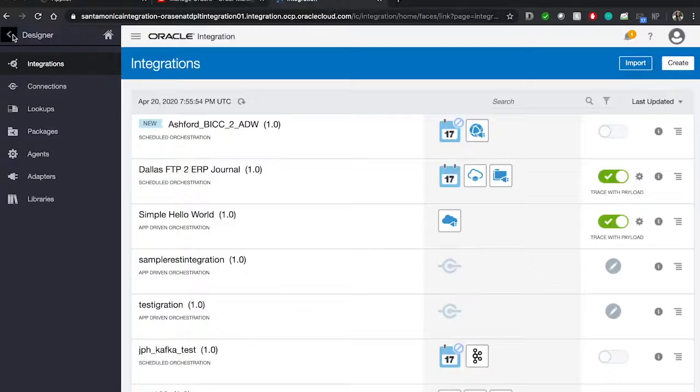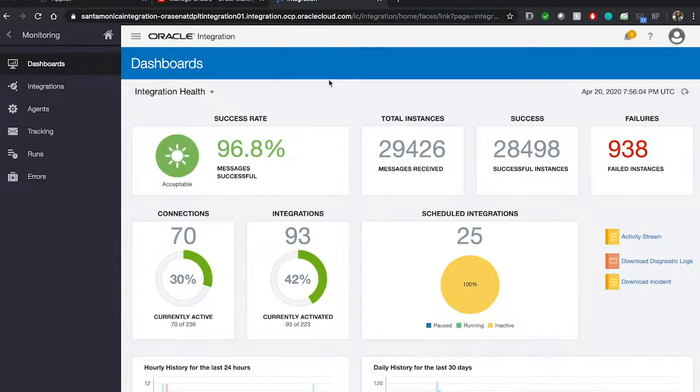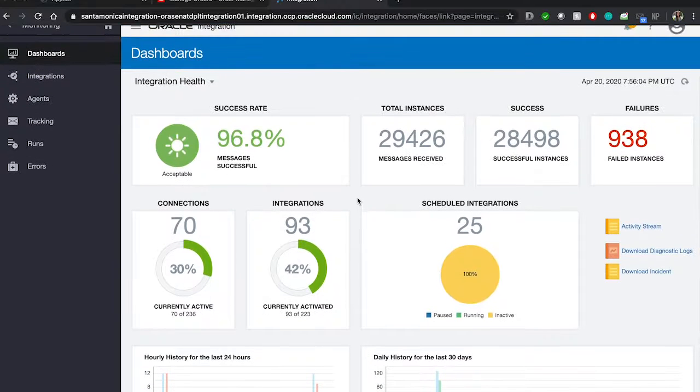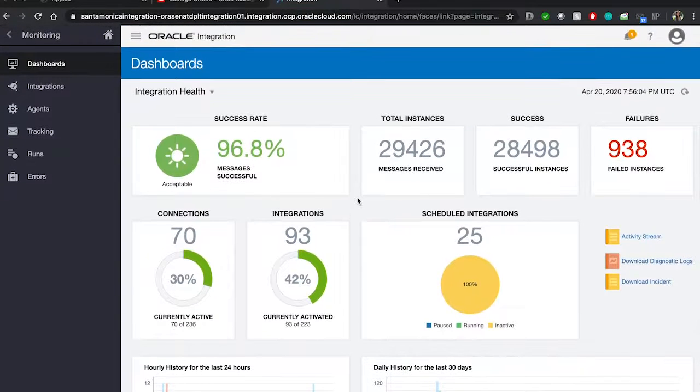The next part of our demo is going to be looking at the monitoring dashboard. The monitoring dashboard is going to help us take a look into all the integrations that we've built on Oracle Integration, and we're provided visuals and metrics that tell us the success rate of these integrations and other metrics like the daily usage of them. As you can see, this dashboard provides us a very intuitive look into how our integrations are working, and we can add in more visuals and metrics to our liking by just simply downloading them onto the dashboard page.